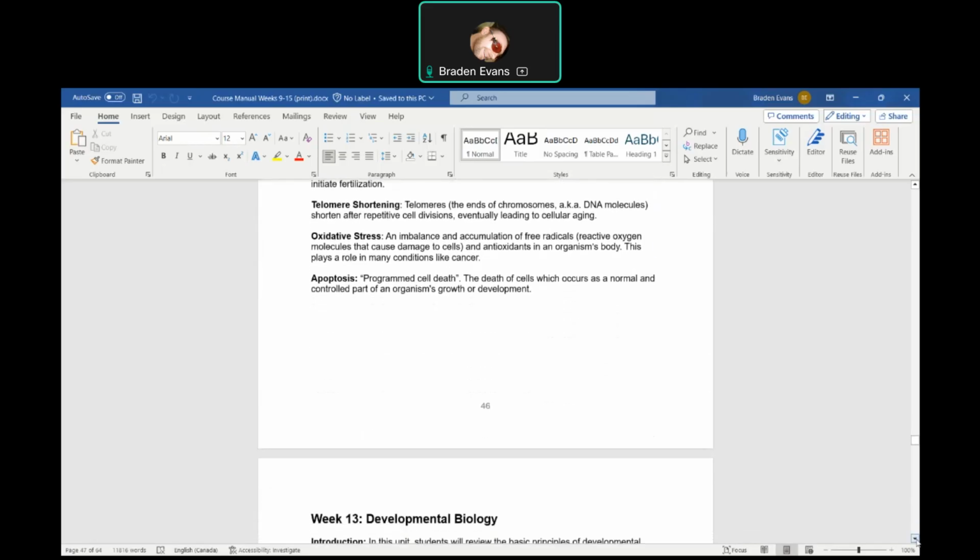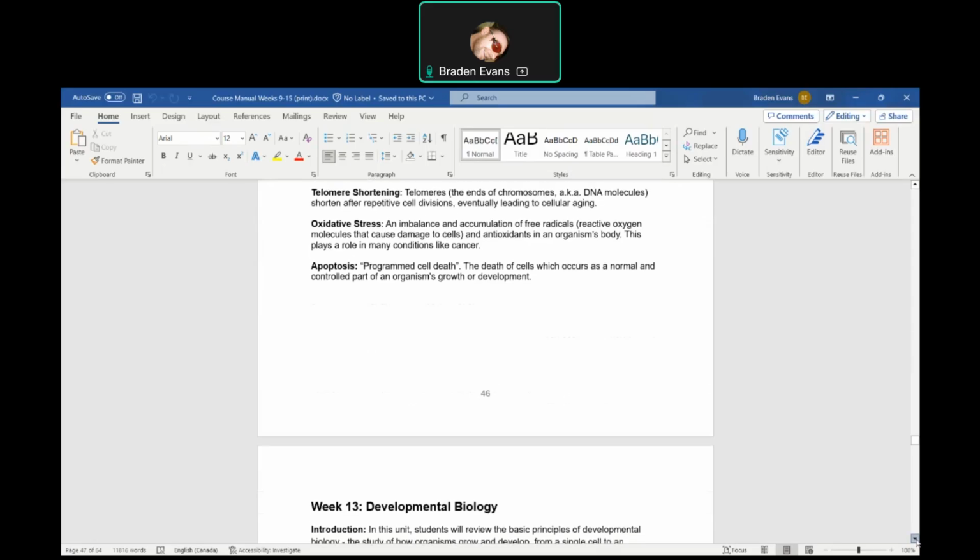Telomere shortening. So then we'll move on. We'll talk a little bit about cell death and things that happen later on in the developmental process. So when our cells are replicating, they replicate a lot over time. You get this duplication of DNA, right? DNA starts to make copies of itself so that cells can reproduce. Well, over time, this process sort of decays a little bit. So you end up with shortened DNA molecules. These are the telomeres, these strands on the ends of DNA molecules. And over time, as cells begin to age, those strands begin to shorten.